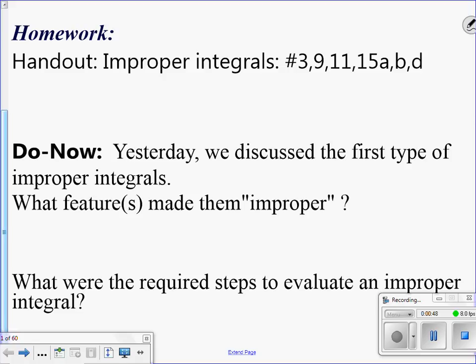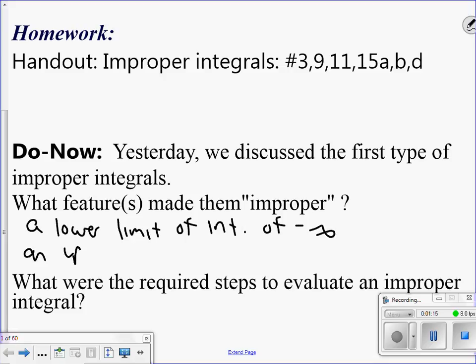Yeah, if either one of the limits of integration is infinite, either or both, then it's what we call an improper integral. That's the type we talked about yesterday. So it's either a lower limit of integration of negative infinity and upper limit of integration positive infinity, or both. We haven't tried one of those. In fact, that's what we're going to do as our challenge. But they're easy to recognize. You'll see an infinity with one limit of integration.